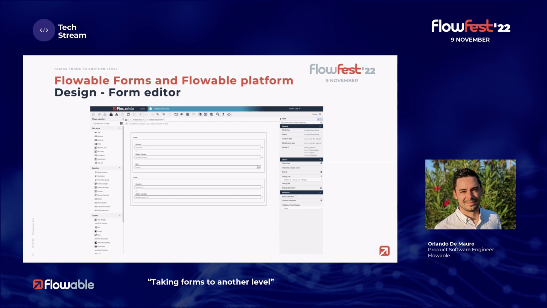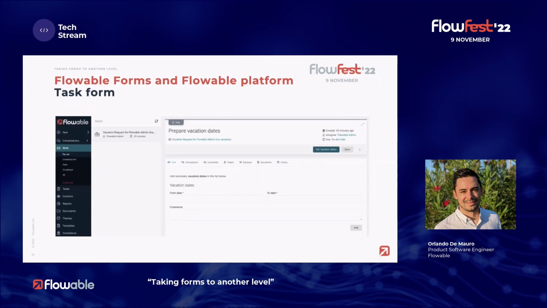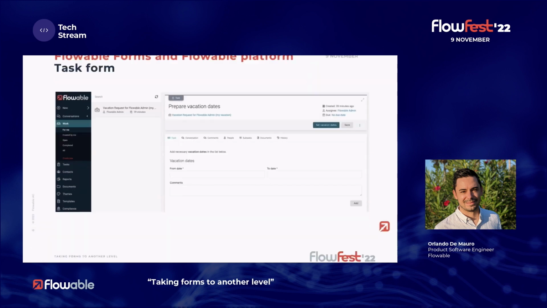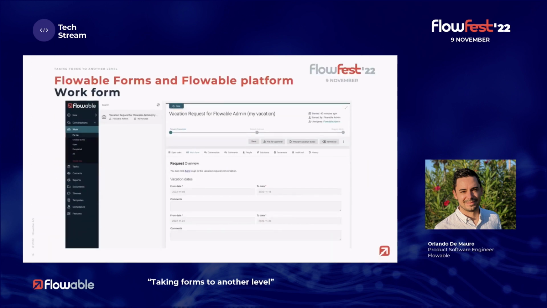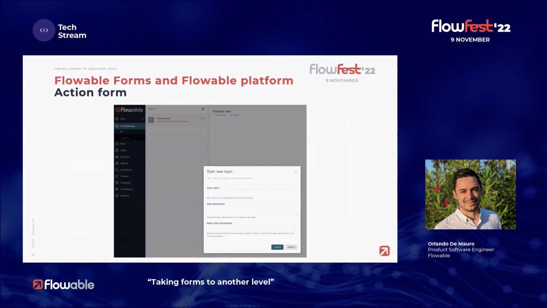This is a visual editor that lets us model our form, and then it will automatically generate the config file that will render to the form engine. Here are a few examples of how we use forms in the platform. For example, we use it in a task form, that is this. Then we also use it in a work form, for example, and also in an action form.